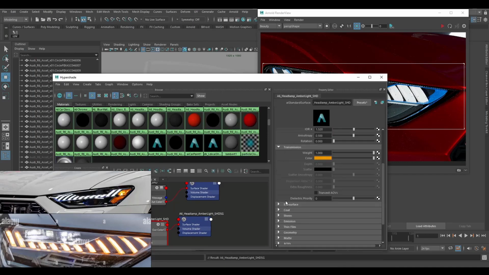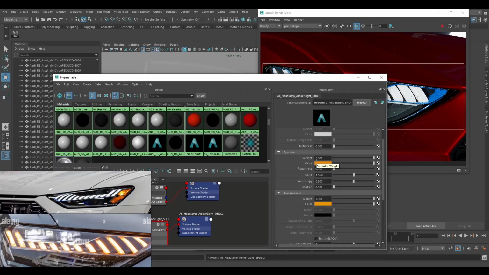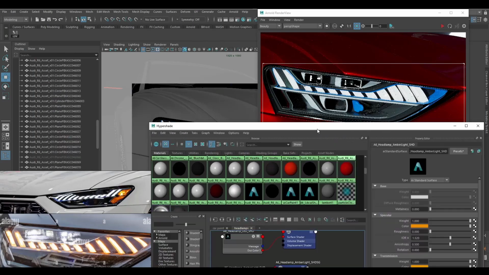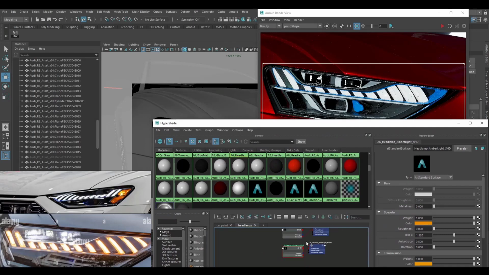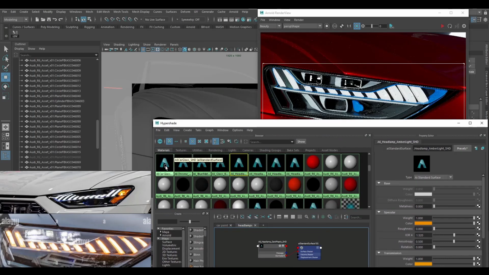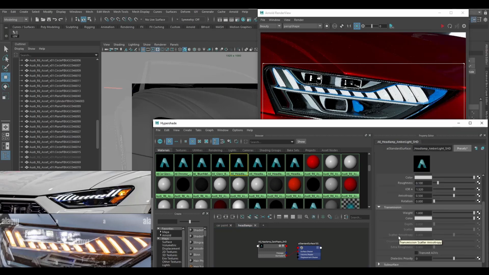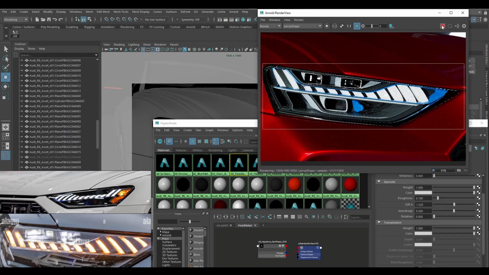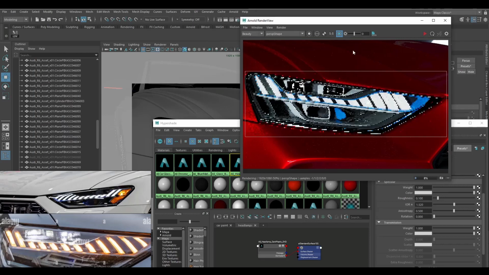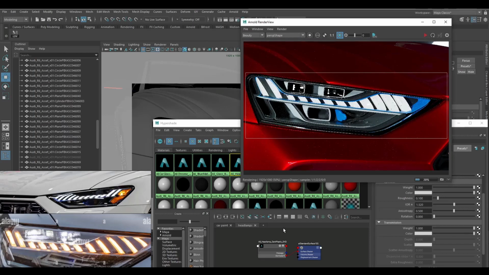So if somebody comes up to you and they're like, hey, we have some notes on this particular part here, technically you can say, well, this is physically accurate, or this is actually what happens when the light hits this particular material at this angle, at this brightness.